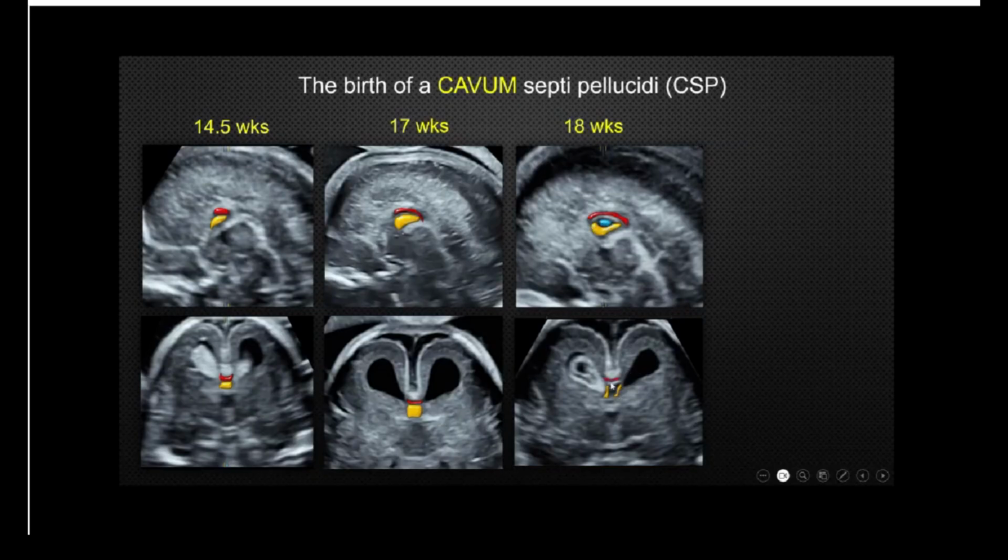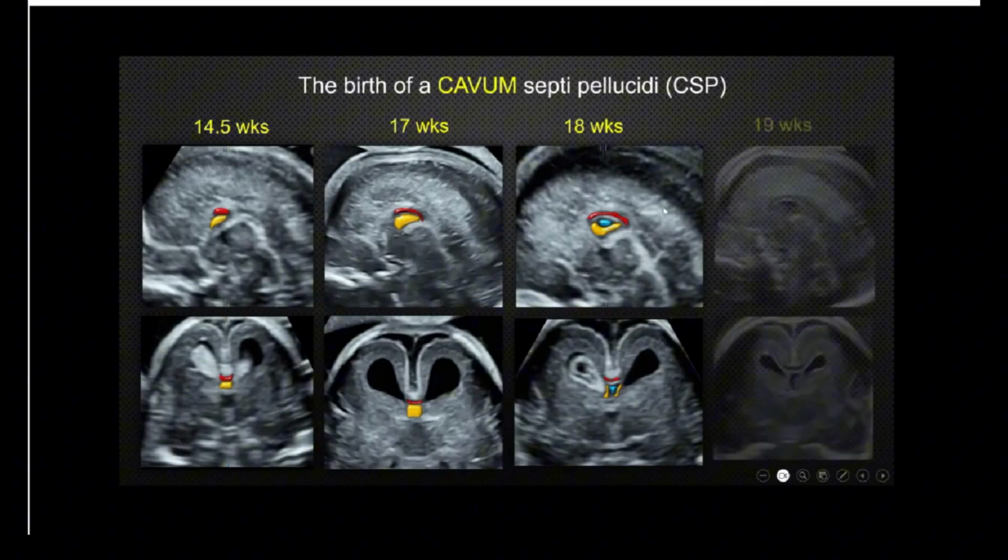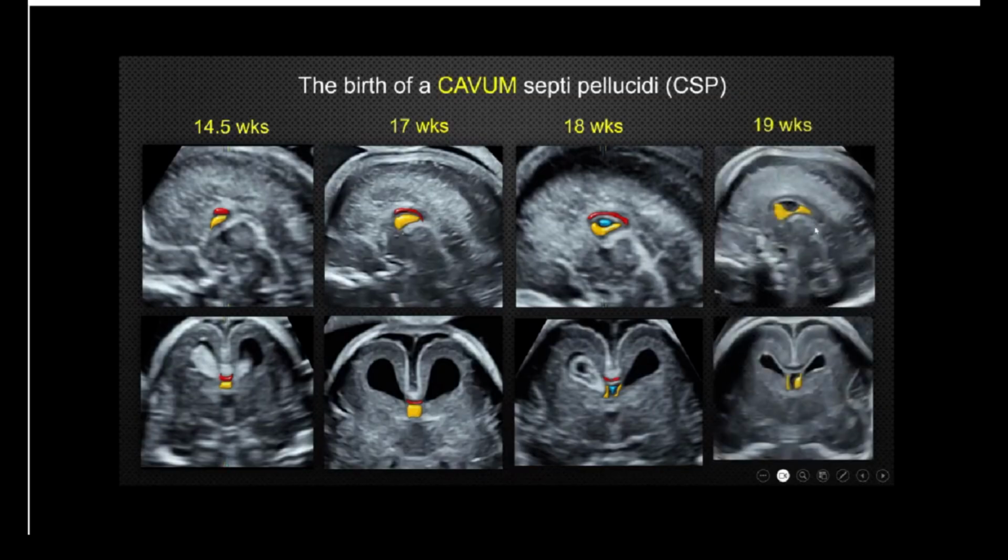And in this area, you come up with two laminae of the septum pellucidum, and now you can call this area a cavum because there's a cavity, there's fluid that replaced the cells inside, and you come up with the cavum septi pellucidi after 18 gestational weeks. And at 19 weeks, it's more clear because you recognize corpus callosum, the two leaves of the septum pellucidum, and the fluid inside. And in many cases, you have remnants of cells also in 20 or 24 weeks. These cells were already there to begin with. So this is how the cavum septi develops. So please, before 17 weeks, try to avoid saying you saw a cavum septum pellucidum because it's just not there yet.